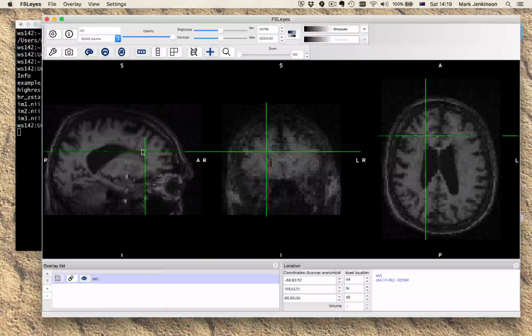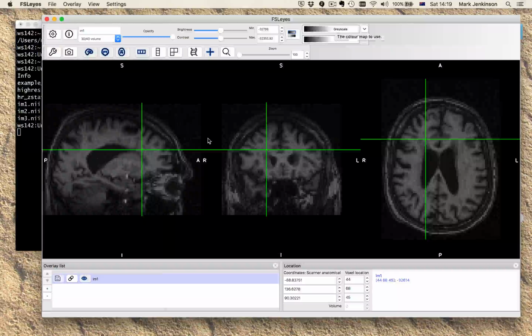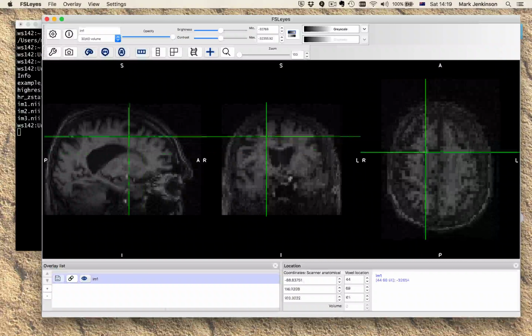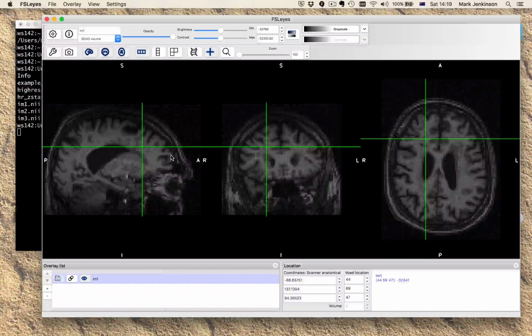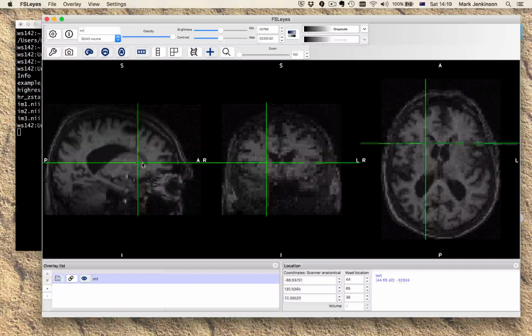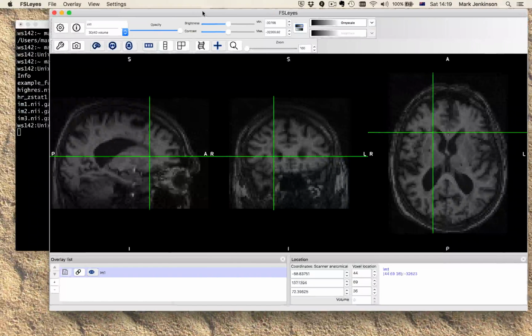Okay, so I'm not going to go through how to use fossilize. That's covered in the first introductory practical of the FSL course, part of the preparatory material that you'll see on the website. That's something that we've got a walkthrough for, which you should have a look at and you should try yourself, particularly if you've not used the fossilized viewer before. Okay, so that's a way that we can get an image up and have a look at it.